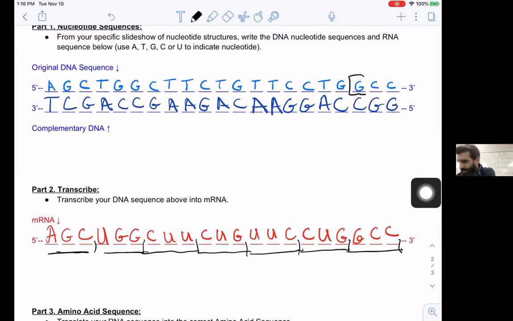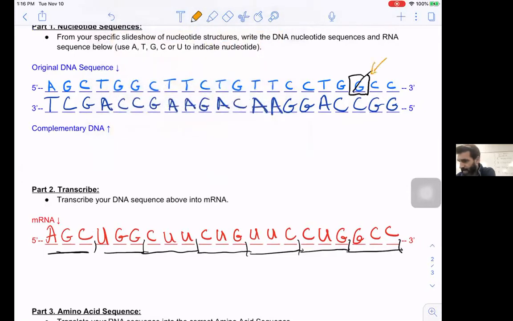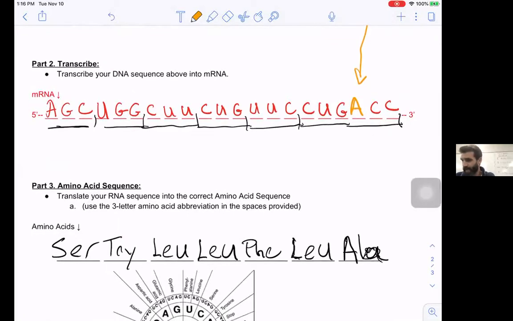Right here, this becomes A, which means this would become T, which means this down here becomes A. So this would mean that all of this would stay the same.